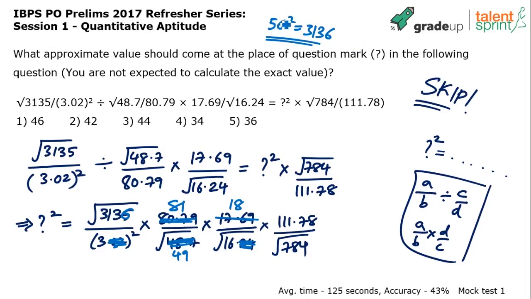But I'm sure if you have spent like couple of hours in practicing on squares, this number would get stuck with you. Or when you do an approximate calculation of square root of 3135, you'll find out that it is 56. 111.78, let us take it as 112. And 784 is a perfect square. I mean, 28. 784 under root is 28. Square root of 784 is 28.